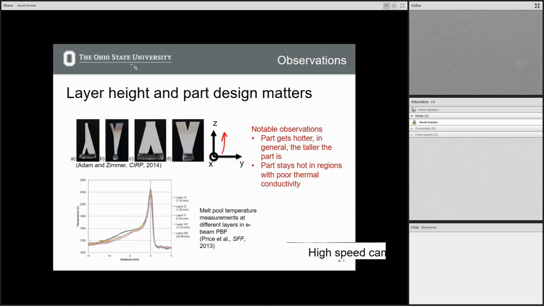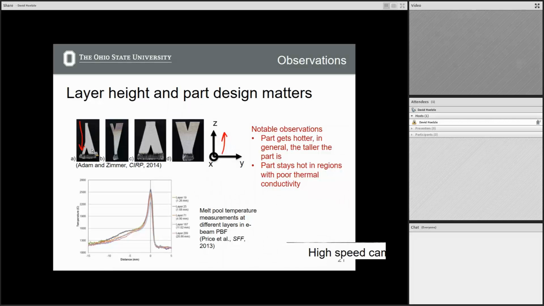We'll talk about the modes of heat flow and where heat goes essentially. When you're heating metal, it has to go somewhere. The heat can't just stay resident in the part, it has to dissipate. But basically it's going to go from this top lasing surface down into the build plate, which is the main direction. So you can do a really simple experiment. You can say, all right, let's build this part, just a random dummy part, in this orientation, or flip it 180 degrees and build it in this orientation.